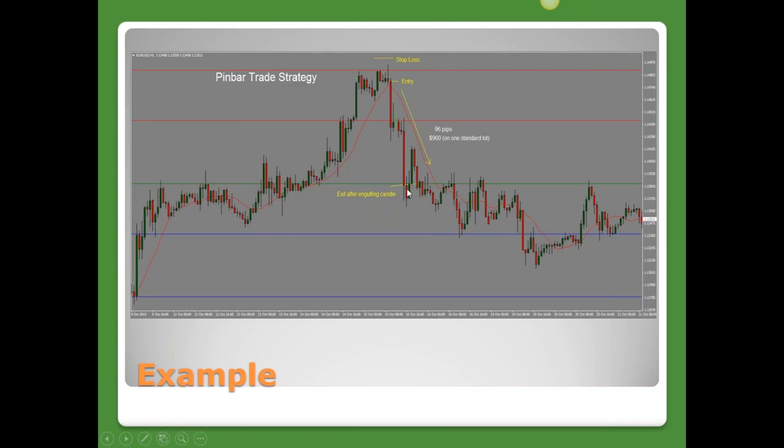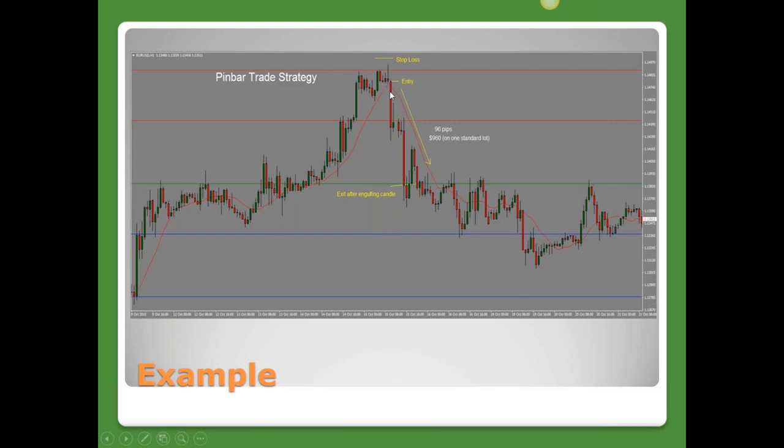And now once we get here, the green candle engulfs the red candle, so you could just get out of your trade. But if you look, this is also a support area here, and price is now starting to pull back up. So this is a good place to exit your trade. In terms of the exit, you can either exit at the next important support and resistance level, or if you're watching the chart, just wait for price to show you reversal signs and then get out of the trade. So those are the two ways to exit the trade.